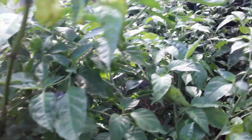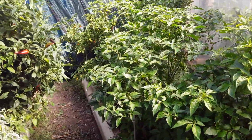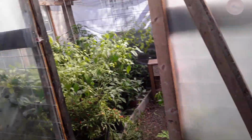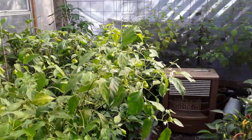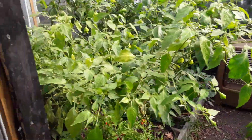We got all these habaneros going. So my brother got the gas heaters going in both the pergola greenhouse. It used to be a pergola. That's why I always call it pergola, y'all. Started out as a pergola and he converted it into a greenhouse. But got the Dearborn heaters in here.